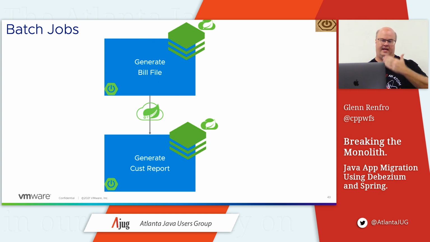And what's going to happen is that batch job is going to run. After it runs, we're going to use Spring Cloud Data Flow and something called Compose Task Runner, which is its workflow engine. And once that batch job is complete, it's going to in turn call the customer report, and it's going to run that one as well.